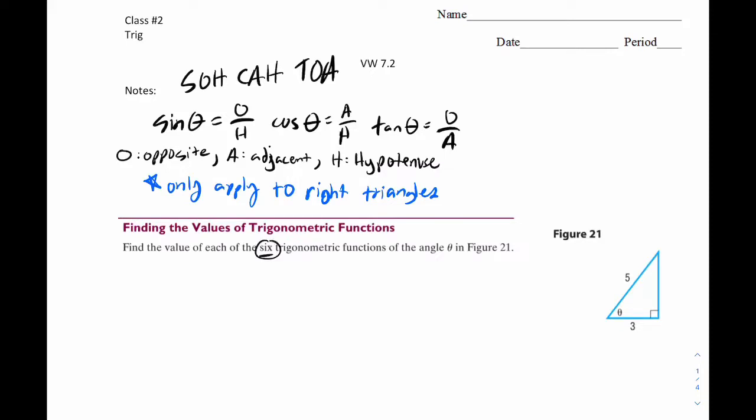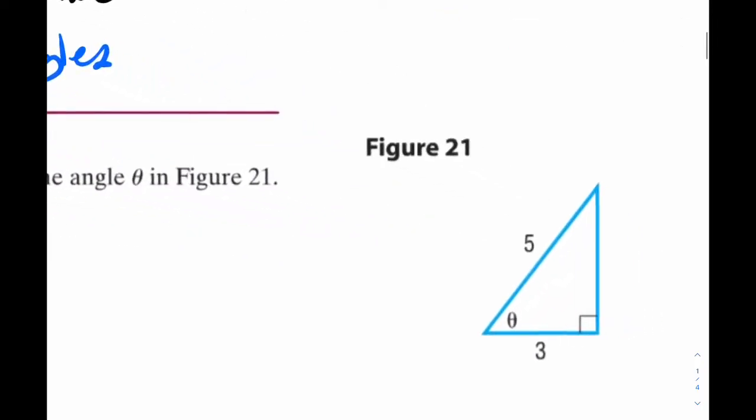So notice how there are 6. Let's not worry about that for now. Let's just do the 3 we know. If you look at our picture here, this theta is given right here. That'll always be the case for these problems. So what I want you to do is draw a stick figure right here. That's going to be your perspective. So 5 is clearly the hypotenuse, it's the longest side. 3 is your adjacent because that's next to your stick figure, which means this must be your opposite. Now you could do the Pythagorean theorem, but hopefully all of you know that's a 3, 4, 5 triangle.